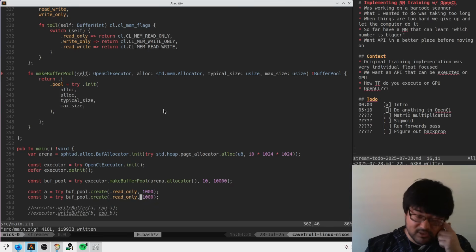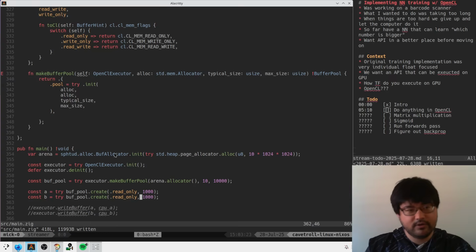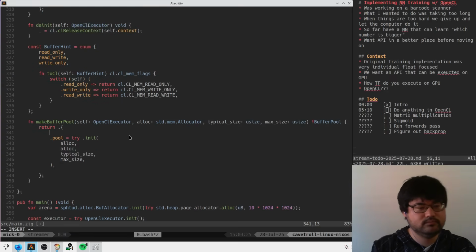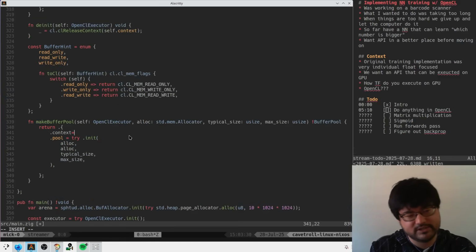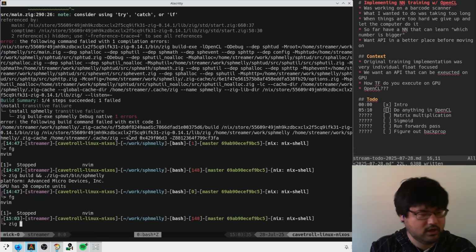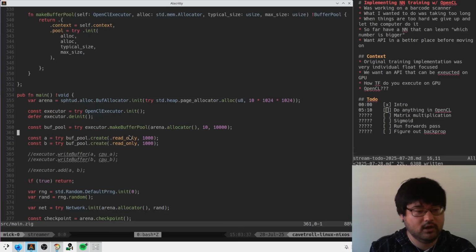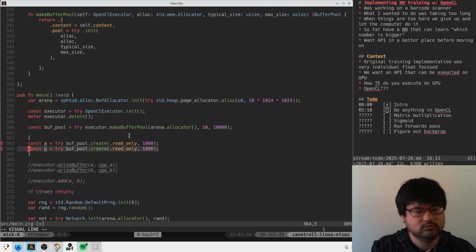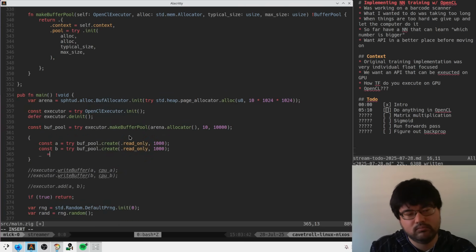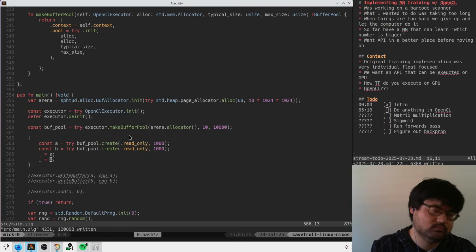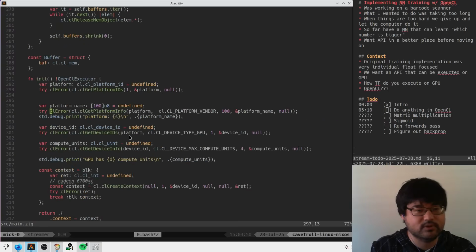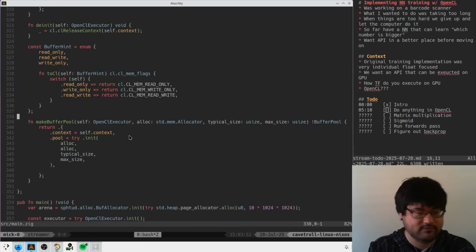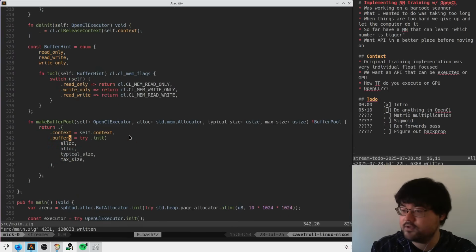And now we need to populate the data, right? Are we missing something here? Context is self context here. Okay, how broken are we? All right, what are we looking at now? Pool does not exist. What is it called then? Buffers. Yeah, fine, I guess. If you say so.